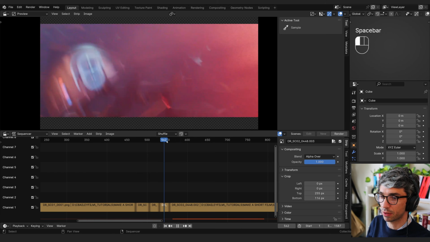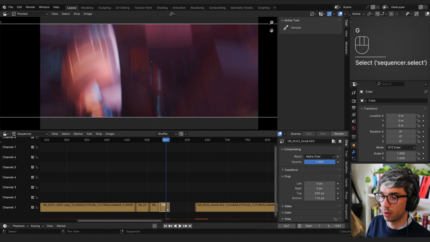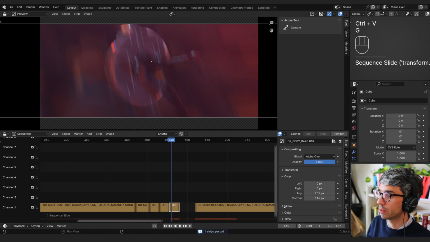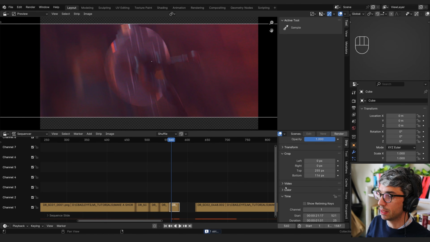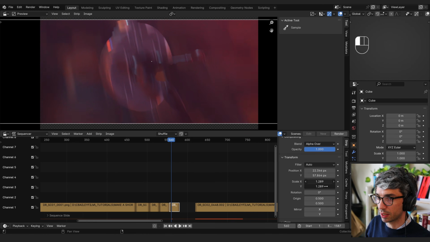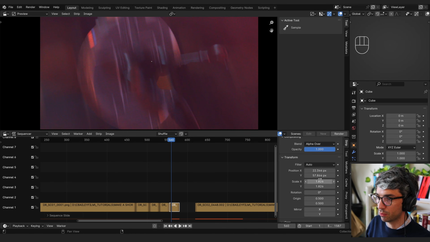Yeah, that definitely helps. I feel like we could probably go with one more. I might copy this, paste, grab it back, and then let's come over here and push this one even further. These scale transforms are going to help make the shots feel different and also more intense, kind of progressively pushing in.